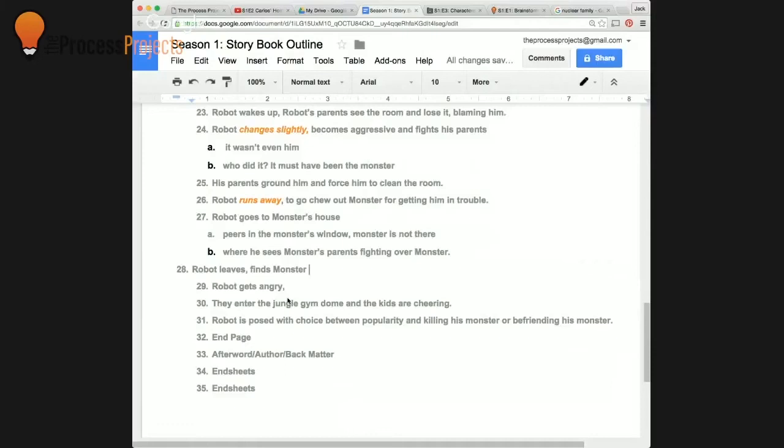Because we need to get back to the playground somehow, and maybe the kids too, we defer the fight until the playground the next day. Right. So how about we show a shot of the bus again, and it's the robot all alone without the monster? That might be kind of interesting. And maybe they're not talking to each other or whatever.